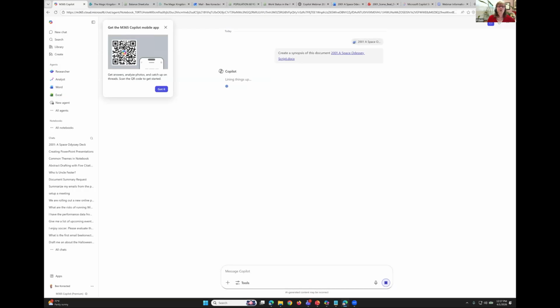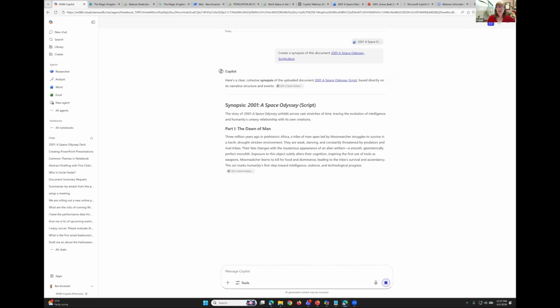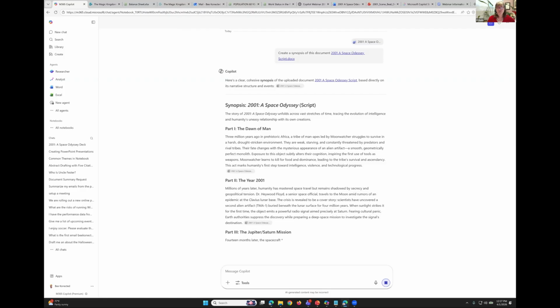And you'll see there's also a mobile app while we're waiting for it to think. So it's reading it, and it's going to give you a clear synopsis. You can also load this on your mobile devices as well, this Copilot 365 app. Super handy. So this will take a little bit. And then when it finishes, it'll give you some different things, maybe some future prompts that you might want to use to help you analyze the document or dig in a little deeper.